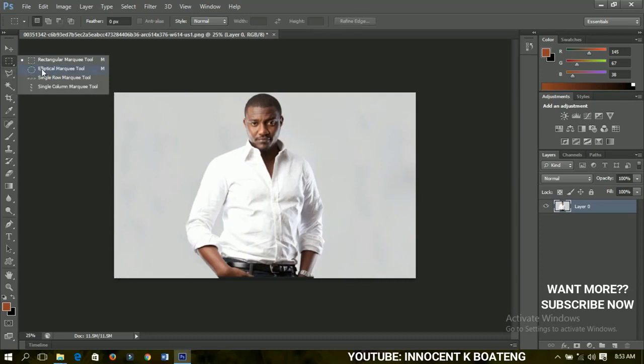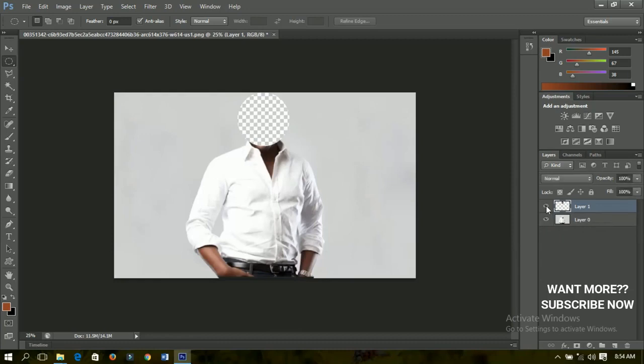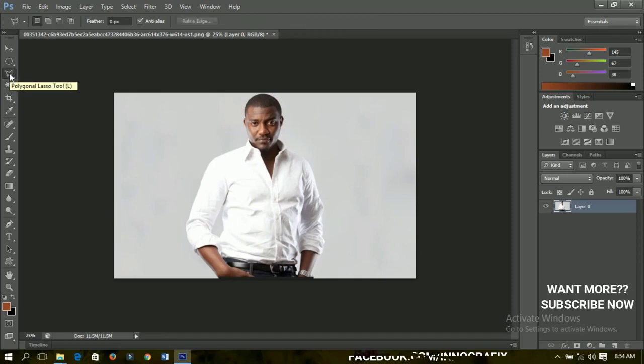Now the elliptical marquee tool, it's also about selection. So you can select something. If I want, let's say, the head only, I can select this part and place it here, and if I cut it out, you can see that I have the head over here and I have the main body over here. So that is basically what these selection tools also do. So you can make use of the single column, you can try your hands on them and you will enjoy using it. Now I want to talk about these tools over here, that is the lasso tool and the polygonal lasso tool and other stuff.